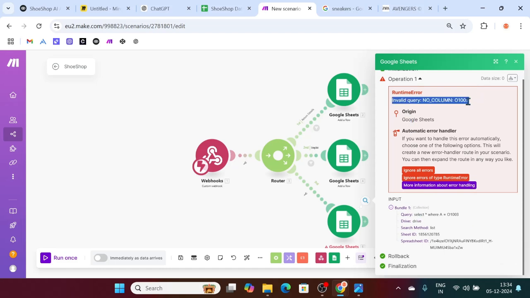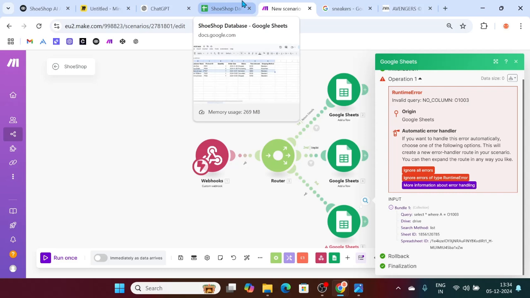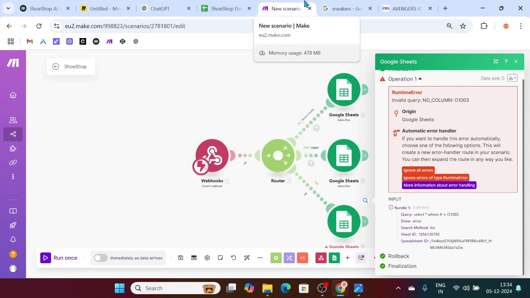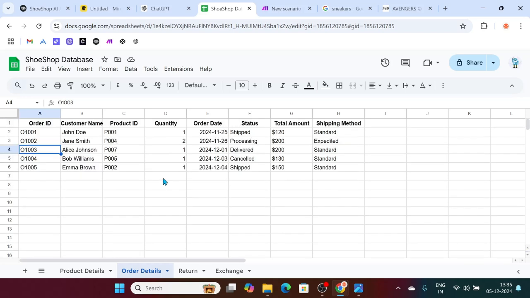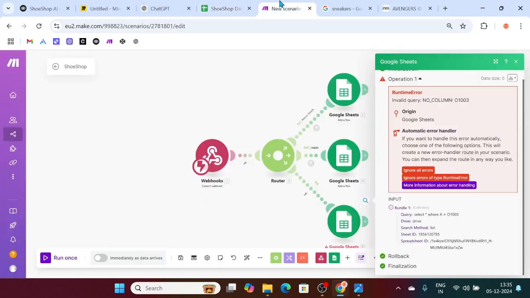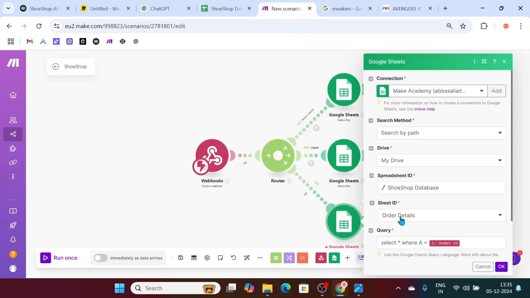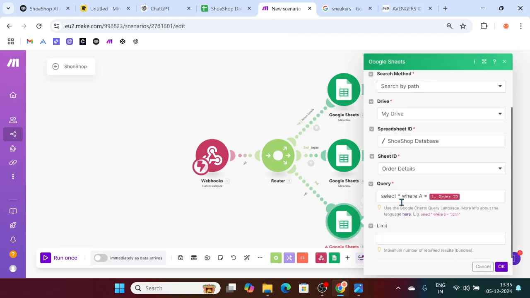No column. No column. Order details where A is equal to.